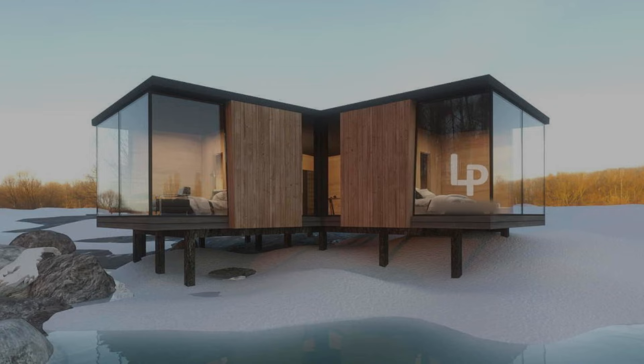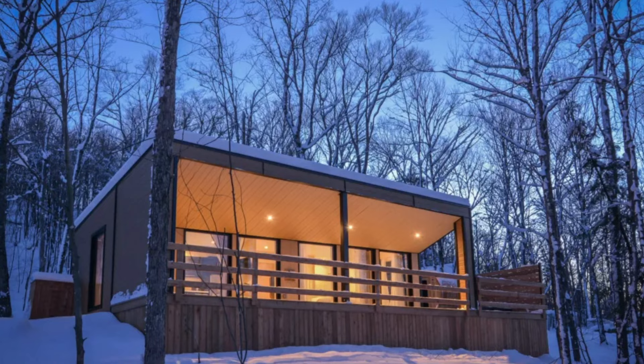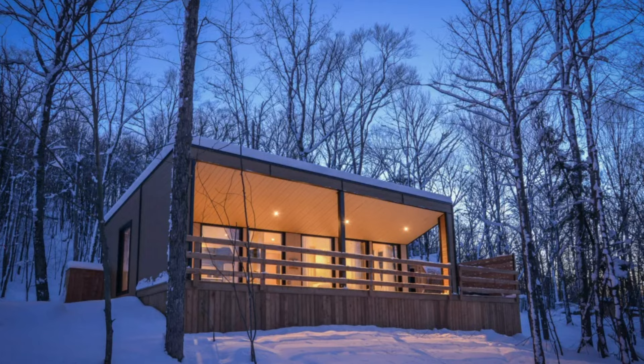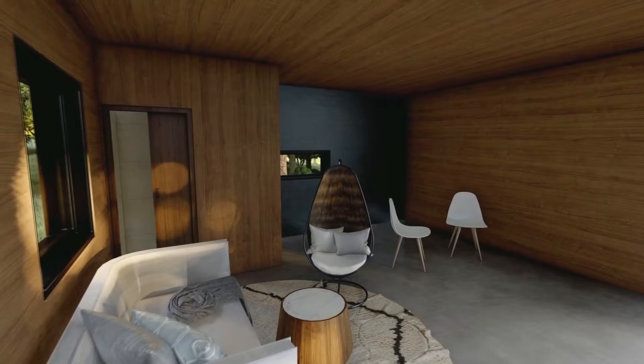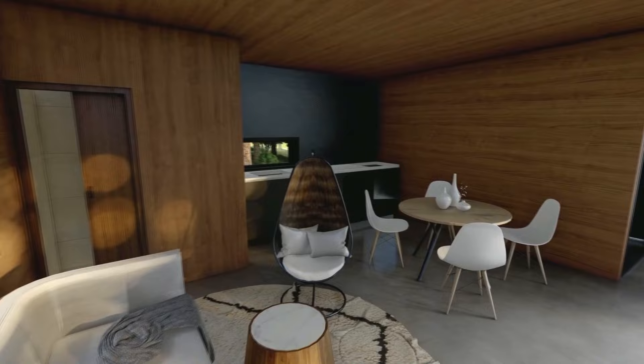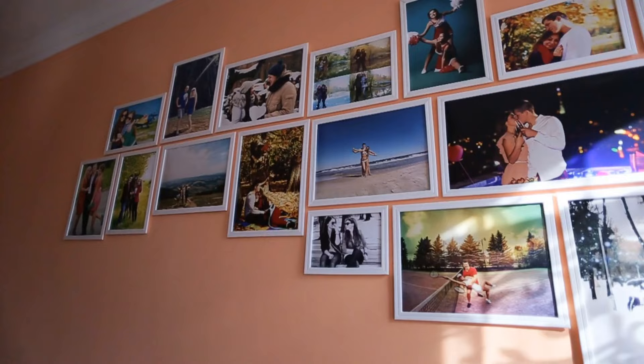3. Lofty Pads — Starting at $201,500. While the other two have been unique tiny homes and living spaces, Lofty Pads takes it to the next level — built indoors with state-of-the-art technology in a controlled environment to support higher quality construction and a faster build time. Unlike others, it is tailored to satisfy clients' needs, tastes, and stylish sensibilities. You choose the model, and Lofty Pads builds, delivers, and installs it according to your specifications. It is your home — shouldn't you have a say in it?